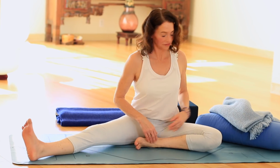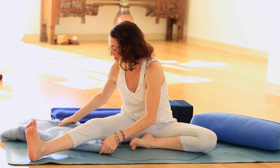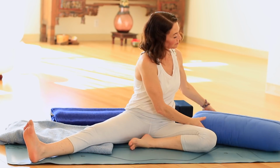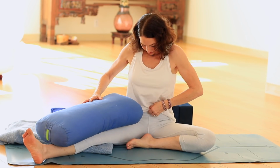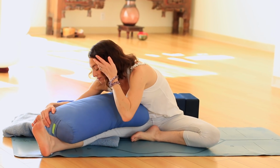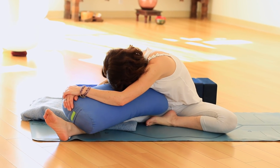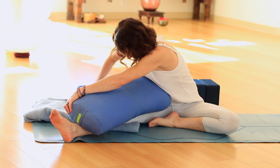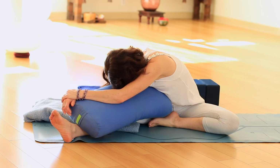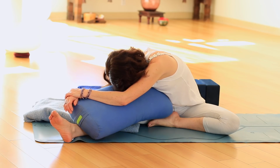So the right leg bends, left leg extends out to the side. If your knee needs a little support from overextending, put a corner of a blanket there or a little piece of pillow. And then turning toward the straight leg, fold and put as many pillows, blankets, bolsters as you like. And if your bent knee bothers you at all, then prop up underneath the thigh with a pillow or a folded blanket.